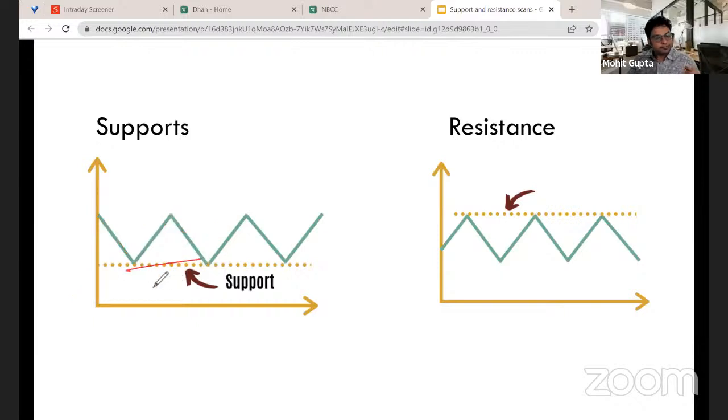So support is a level where demand is supposed to come, right? And similarly, resistance is a level where supply is supposed to come, and when the stock price reaches resistance, you don't actually take a new long trade. You wait for either a breakout, where the stock comfortably trades or maybe consolidates around this level and trades above this. Or you simply wait for reversal and take short positions. So support is basically where you expect the stock to reverse when it is falling and buying emerges, and resistance is the point where you expect selling to emerge.